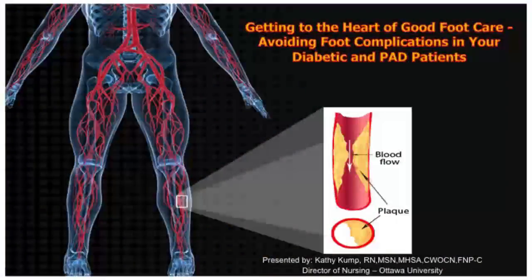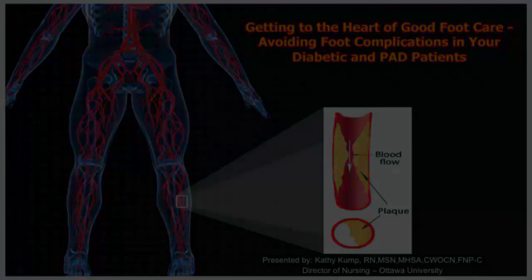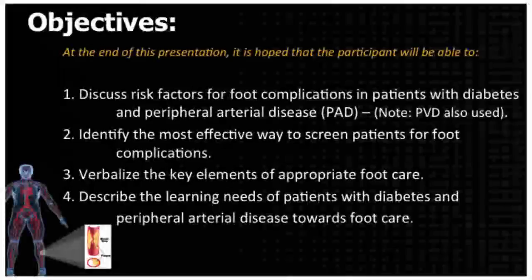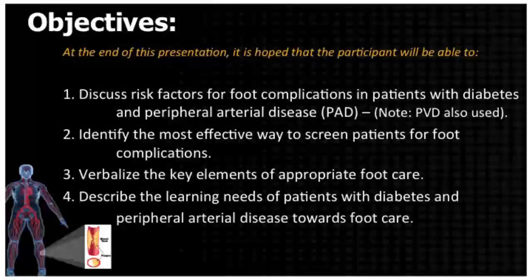Recognizing February as National Heart Month, this presentation focuses on getting to the heart of good foot care, avoiding foot complications in your diabetic and PAD patients. The objectives here are to discuss risk factors for foot complications in patients with diabetes and peripheral arterial disease, or PAD, also known as PVD, peripheral vascular disease. Identify the most effective way to screen patients for foot complications. Verbalize the key elements of appropriate foot care, and describe the learning needs of patients with diabetes and PAD towards foot care.